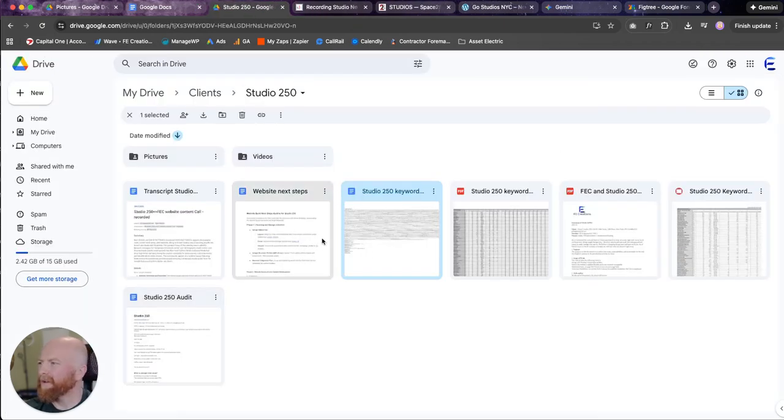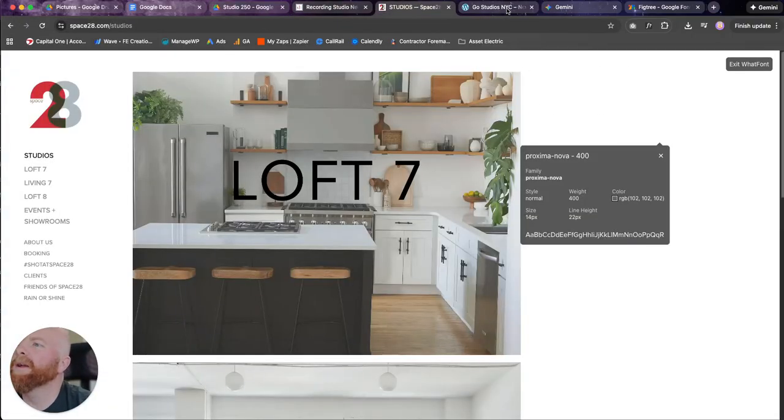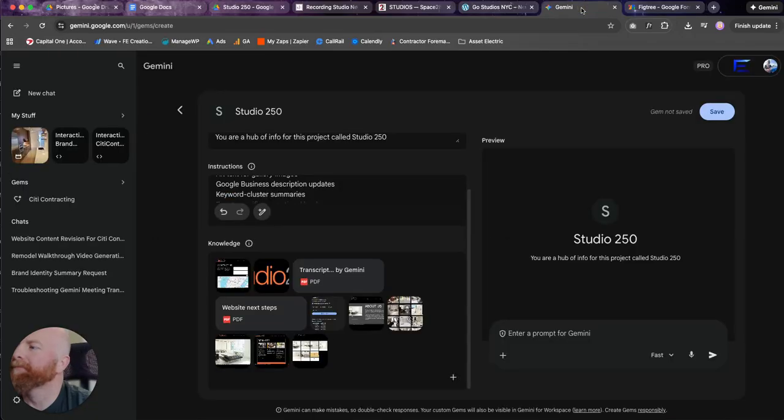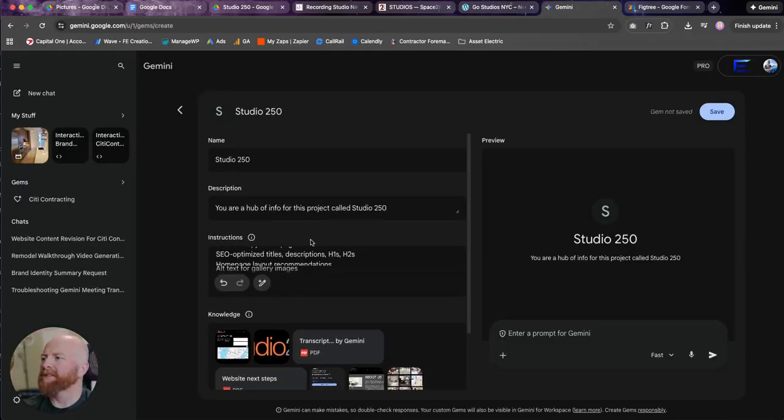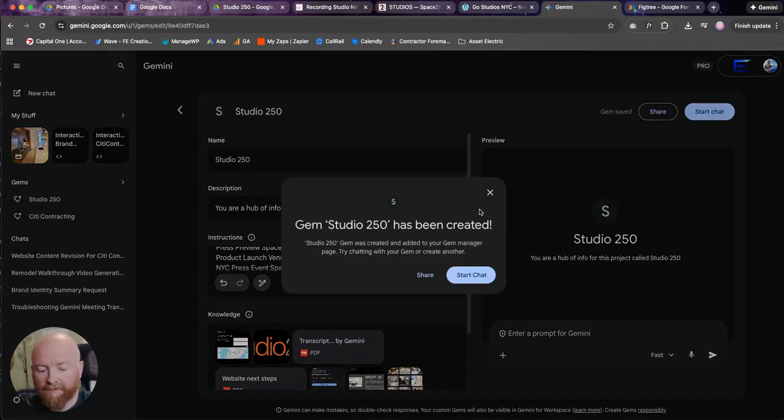I won't use those files yet. I'll wait until Ryan cleans them up. Okay, cool. We can always add files later. So this is a really good start for Studio 250. Let's save this gem, and then let's build the home page.